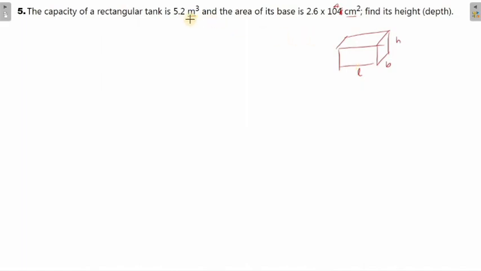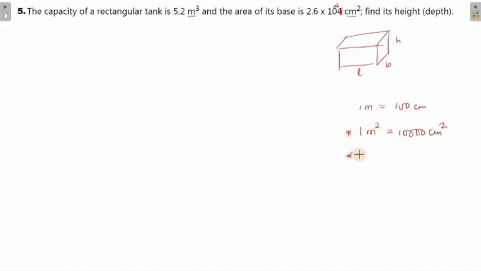So let's convert meter square into centimeter square. That will be better. Remember 1 meter will be equals to 100 centimeter. Then if you square both sides, see here carefully, you get square of 1 will be 1. So 1 meter square will be equals to how much? 1 meter square will be this much, isn't it? Because square of 100 will be how much? It will be 10,000. I hope you are able to understand this, right?